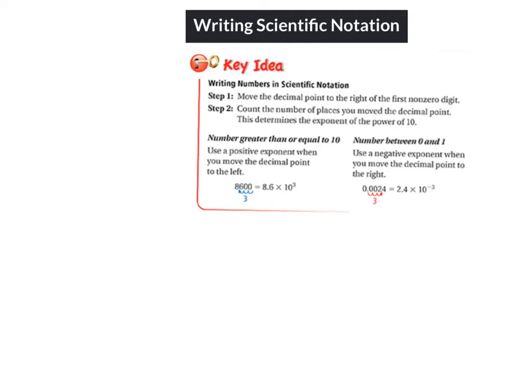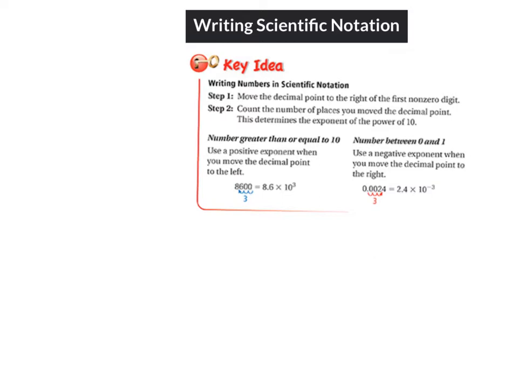All right, good morning. Yesterday you learned how to take a number written in scientific notation and change it into standard form. Today we are going to reverse that. So you're going to see a number written in standard form, and we are going to switch it to scientific notation. You will use this a lot in your science classes here in the next few years, and it's a good skill to remember. So grab your journals, write down this key idea.